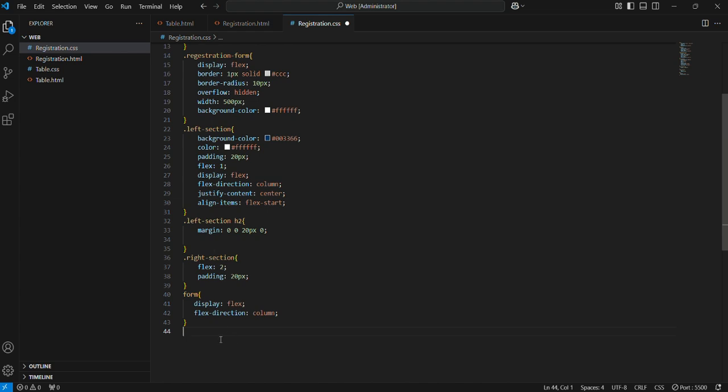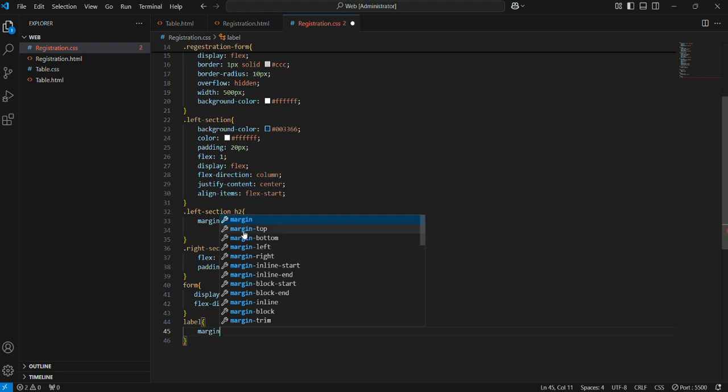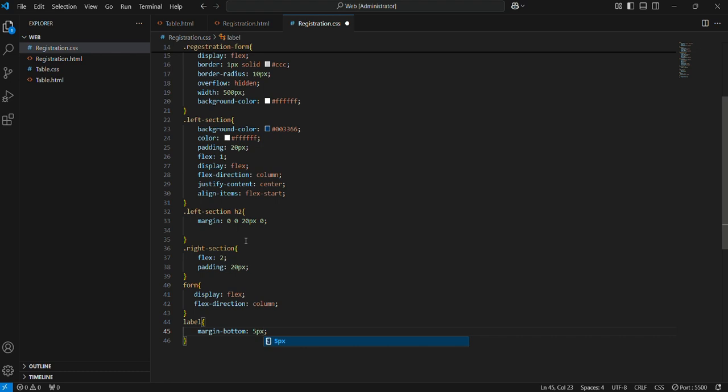So this is for the form such as label. So the name is for the label. So I will style the label: margin bottom, margin bottom I will type 5px.